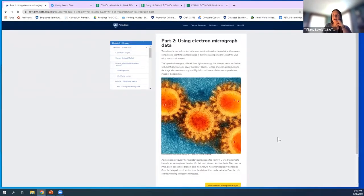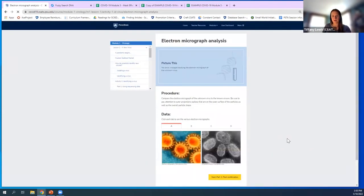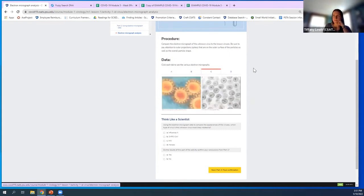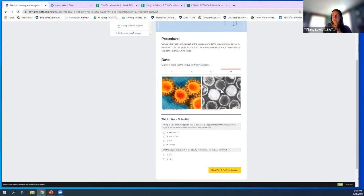Then we can do another check to see if it's potentially closely related to SARS-CoV-2 by looking at it from the outside. This is our unknown virus here. This is the influenza A. If you look at those two structures, these are very oval, these are circular. If you look at this one, they kind of match up, circular with some spikes on the outside. This one has some structures on the inside that are not present on the left. And the D has these weird bubbly structures on the outside that again don't really look like the one on the left. So if we had to say which one looks most closely related, we could say that SARS-CoV, based on this electron micrograph data, looks most closely related.